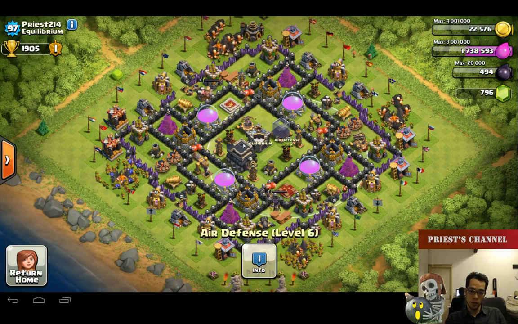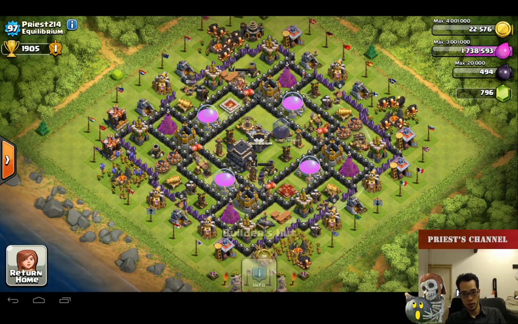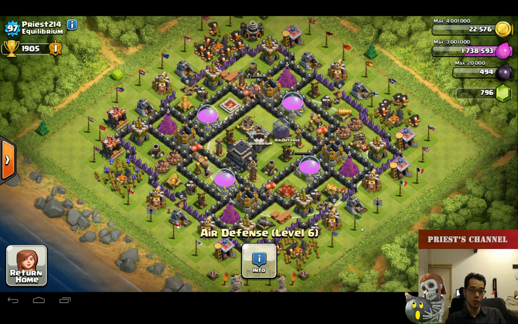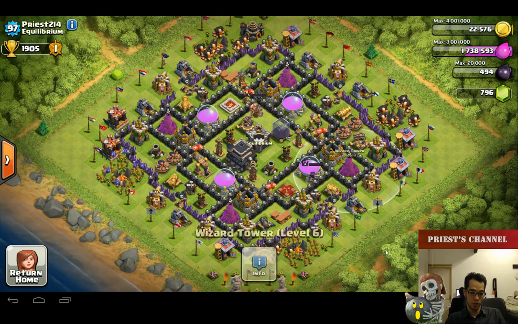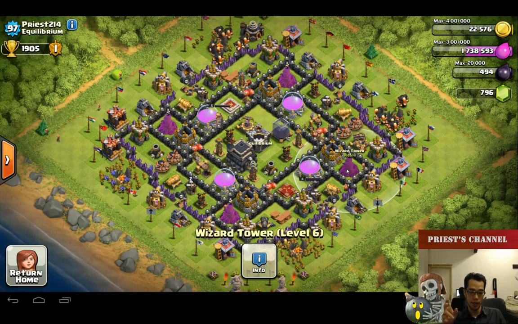So yeah, that's another thing about air defense. Air defense is pretty cheap to upgrade, but it takes a long time. So if you don't have a lot of builders unlocked, then you might not want to put such a big priority on upgrading them. But other than that, I would prioritize mortars, air defense, and wizard towers. Wizard towers are also anti-air, and they do good splash damage, and they have a decent rate of attack.